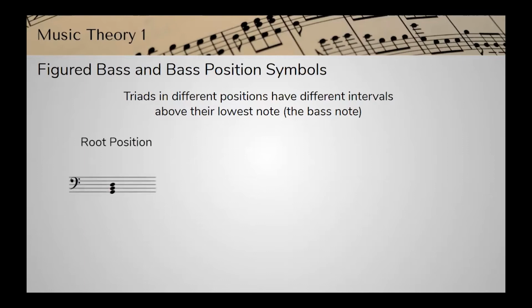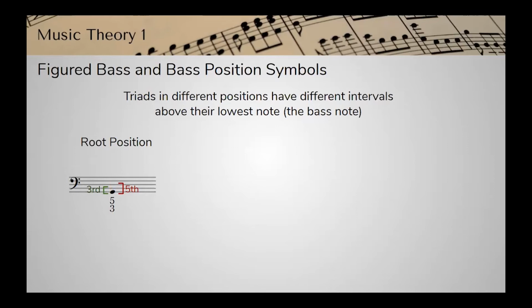Okay, so from now on, I'll refer to the lowest note of the chord as the bass note. In root position, we already know what the intervals are in a root position triad. They are a third from the bass, and they're also a fifth from the bass. So I'm going to take those and write them as numbers underneath the chord. This is telling me that, in order to spell a root position triad, I need to add a third above the note G, because this is bass clef, and I need to add a fifth above the note G. If I do that, I will end up with a root position triad with G as the lowest note.